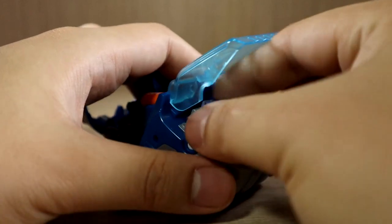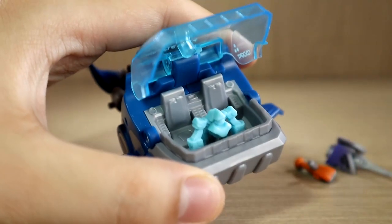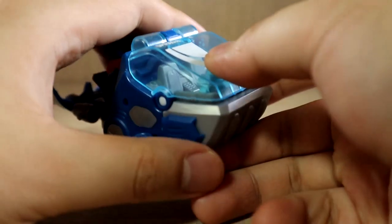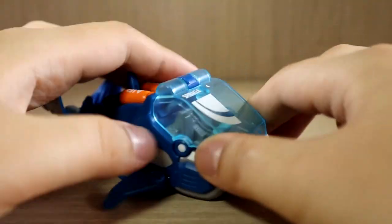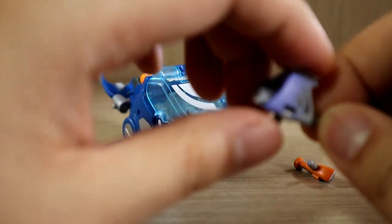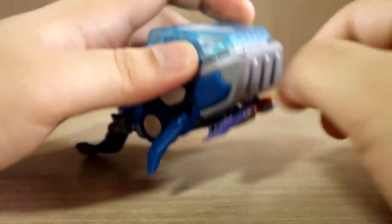You can open the cockpit section to reveal some mini figures. These two — which look like a shark and a manta ray — are actually supposed to be attached somewhere else. There's also a gorilla figure, similar to the gorilla figures from the catalog but at a smaller scale, showing that this is more of a vehicle-type thing rather than a single character or robot. You can open the manta ray section and plug it into the pegs on the bottom of the leviathan. That's pretty much it for the full transformation.